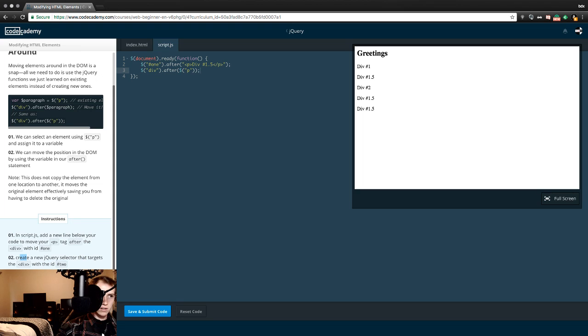Create a new jQuery selector that targets the div with the ID 2. So it's going to be basically this guy. 3. Using after again, select the paragraph tag you created and move it after the div with ID 2. This seems so awful.